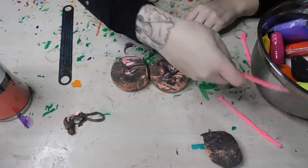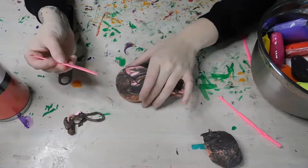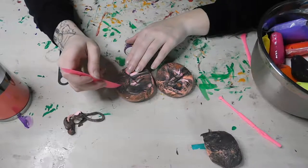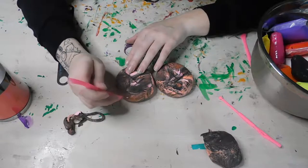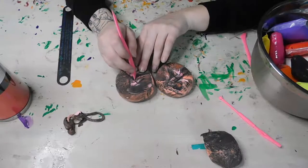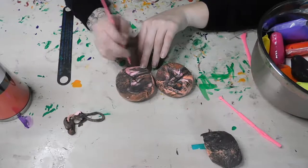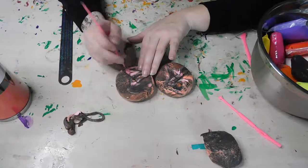Okay, now we are going to take our little slicey tool that came with it. It's a little knife. And we will just go through, start in the center, and come out. Maybe don't do straight lines each time. Just some waves. Make little cracks off of that. Try not to make them symmetrical. Just anything random. They don't always have to come out and meet.